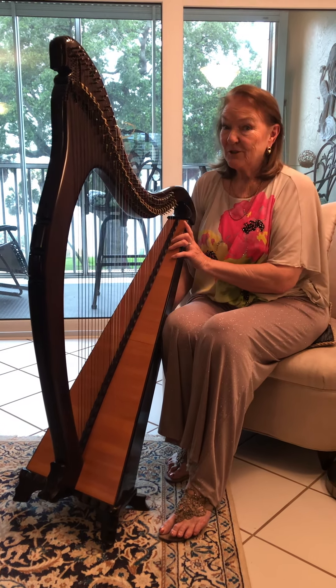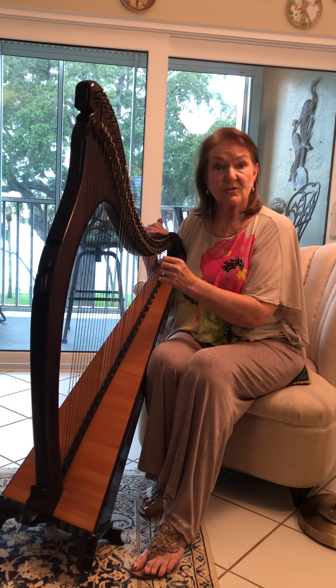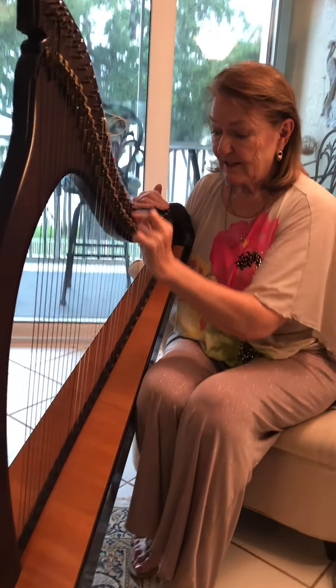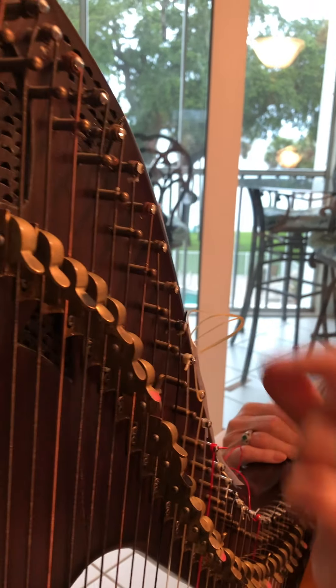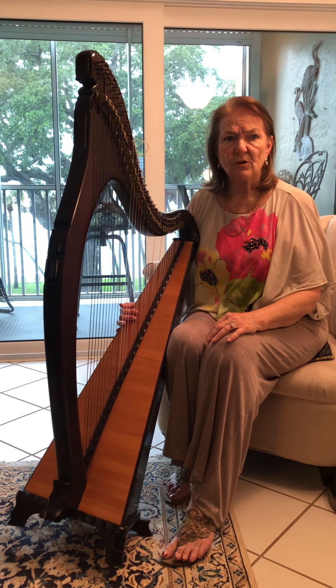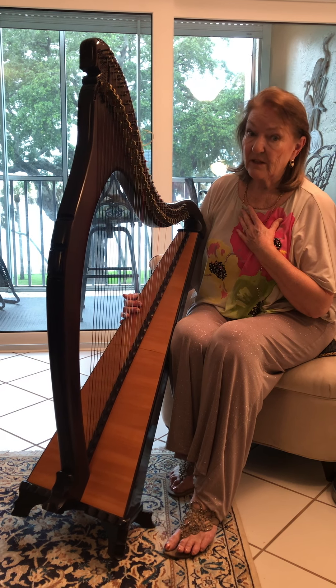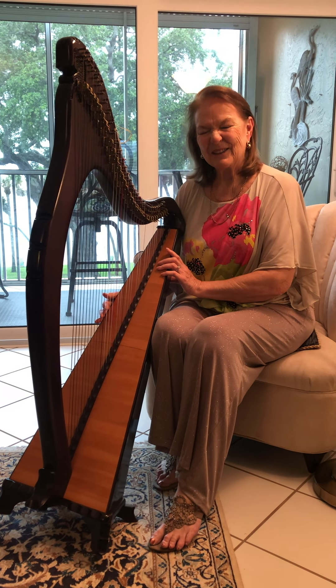Next I'm going to sing for you while I play, and the title of this song is called I Talk to the Trees. Now in order for me to sing this one I have to put all my levers on the D up like this, and hope that I put the right ones up — and I think I did. Now the funny part about this is when I told my daughter I was singing a song called I Talk to the Trees, she said when she was small, 'But the trees don't talk, Mom.' Well not only do they not talk, they're not listening to me either! So anyway, sometimes you can just use your imagination and they will talk back.